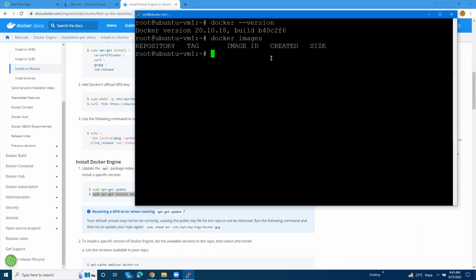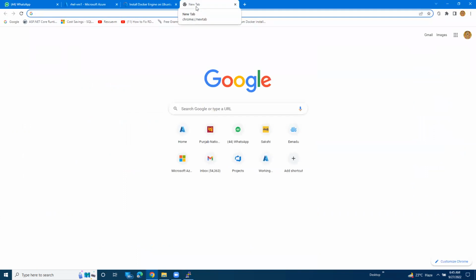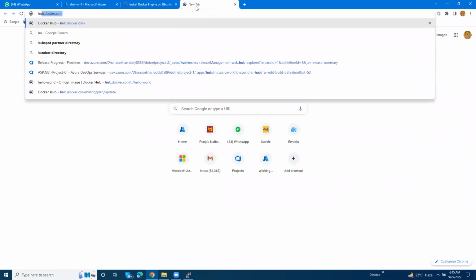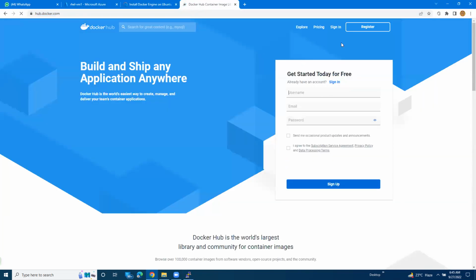First I would like to run a Hello World application. Hello World is a console application. All the basic templates are provided on hub.docker.com. Sign in.